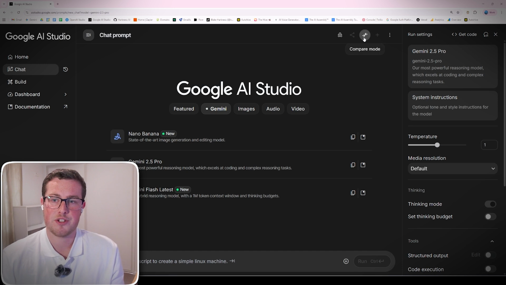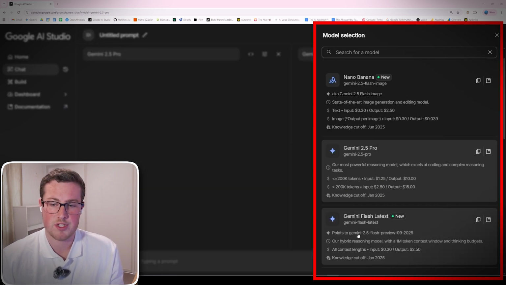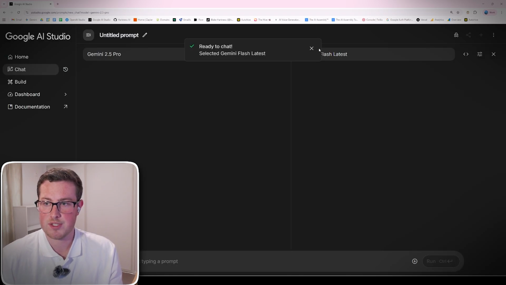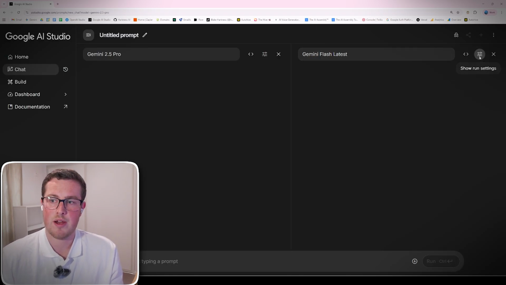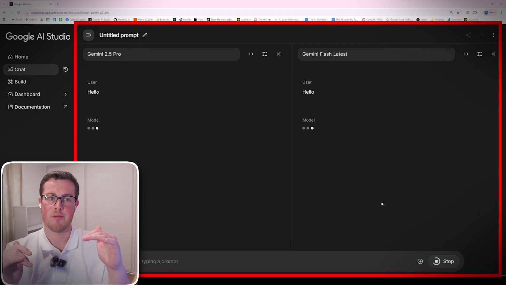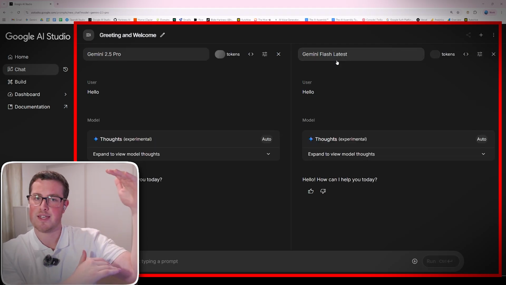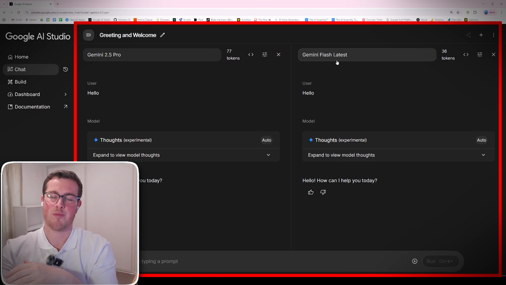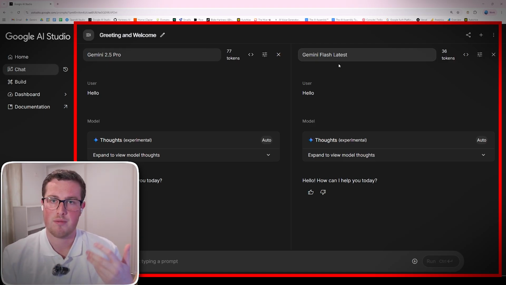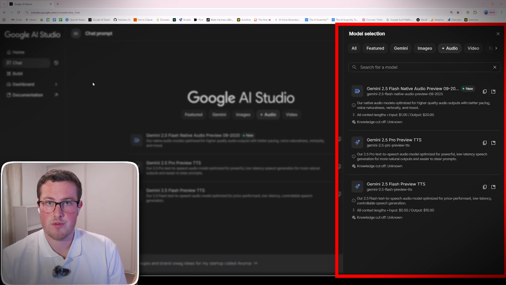Another cool feature is being able to compare. If we go on that compare mode, we can switch into, say, we want to compare against Gemini's latest Flash model, which is their fast one. We can then still go and play around with the different settings that they have, send a prompt through like hello, and then validate their outputs between the two of them. We could even keep this the same model. One's Gemini 2.5 Pro with these settings, and then the other one is Gemini 2.5 Pro with these other settings, and then we can validate which ones are the most important and give the better result for us and more consistently.